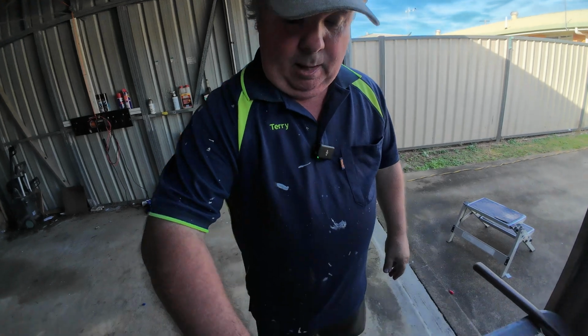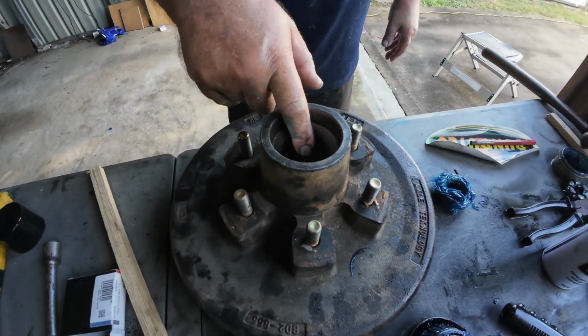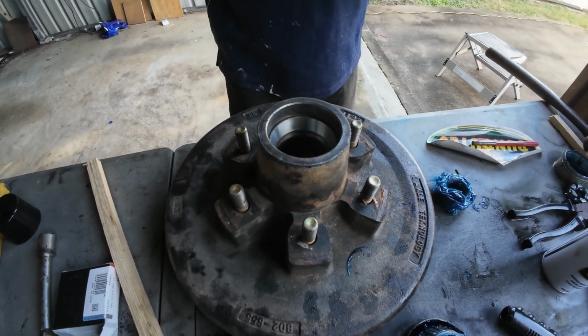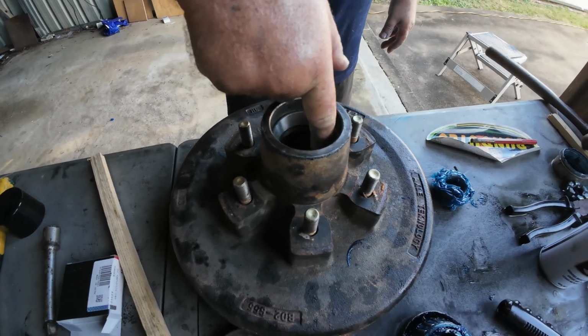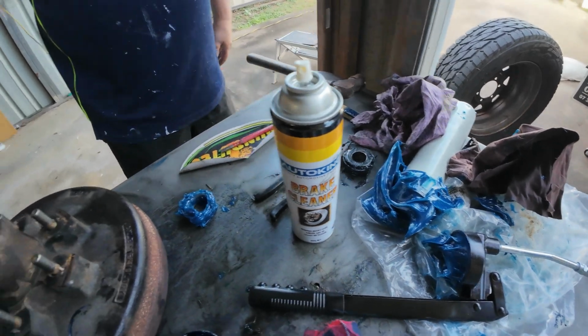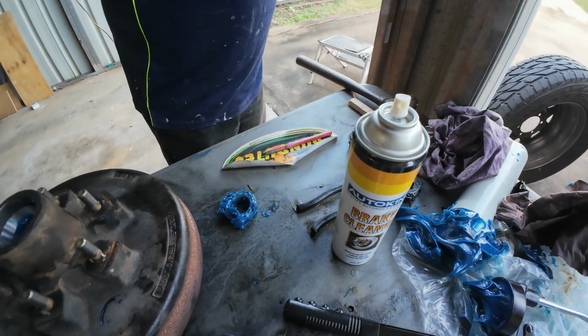Okay, the most important thing, guys, don't fill your drums up with too much grease. If you fill them up with grease, what actually happens is the grease will liquefy within the drum and spurt out everywhere. And we don't want that. So inside this part here, Phil, if you shine the camera down, we're only going to put a little bit of grease in the actual drum itself, because our main bearings have already been well greased. Just a tiny bit of grease in there. So all you do is just grab a bit of grease on your finger like so, and I just want you to go around and just drop some in.